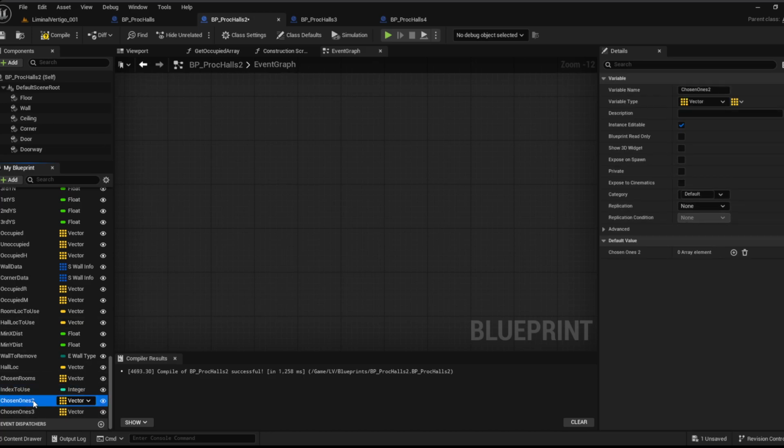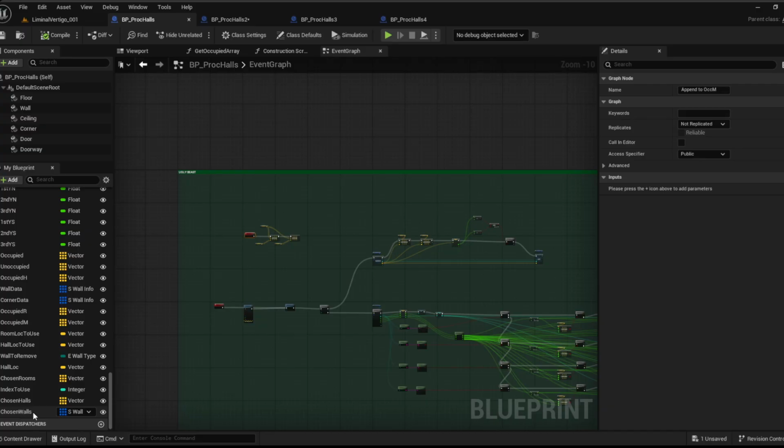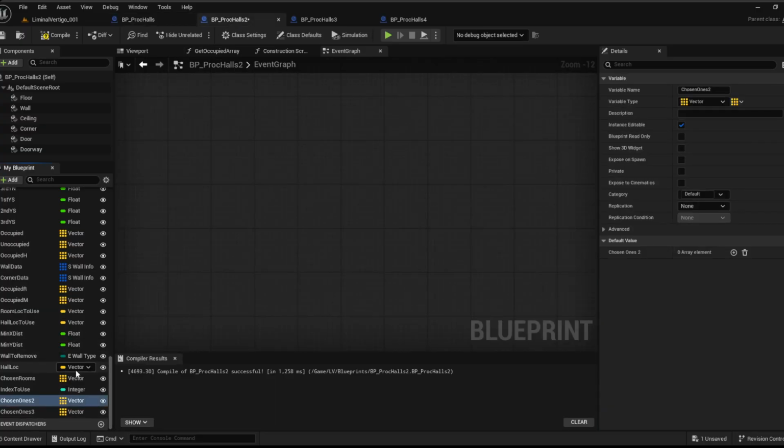Then chosen halls, and then chosen walls. Those are the actual variables I'm using in the code.